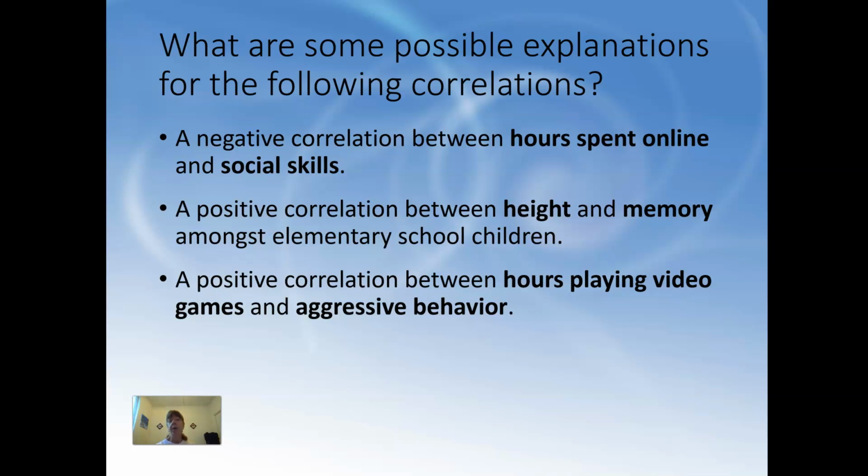It's also possible there's some other variable that is affecting both of them. For example, maybe the parental oversight. If their parents are never home, they're free to do whatever they want, and they might spend all their time playing video games. They might also develop aggressive behavior because nobody's ever disciplining them. So it's the parental oversight that is causing this positive correlation, a third variable that wasn't measured here. So I just wanted to illustrate to you that anytime you see any correlation, there are multiple possible explanations, and you cannot just jump to the conclusion that one thing is causing the other.